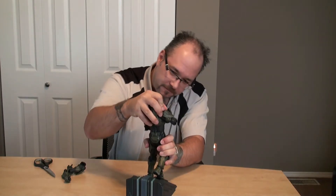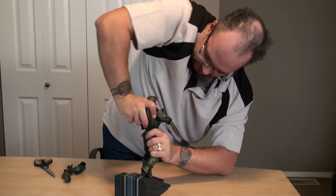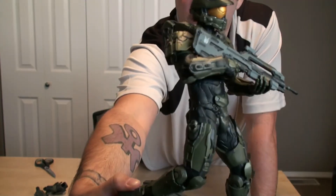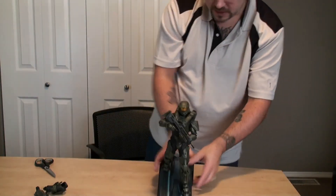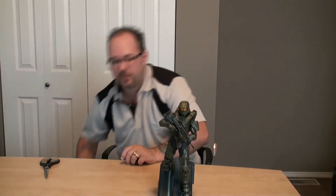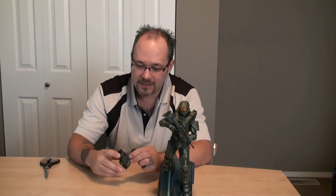Let's put him on his base. It's a really nicely detailed figure. Kotobukiya's Artifex line is really known for putting out high-quality designed figures. The paint job is really nice, and the armor looks identical to what was in the game. He's solidly built. I don't know if the other arms were really necessary — because he only comes with the one gun, it doesn't make a whole lot of sense why they included other arms. One of the arms does have a grenade stuck in his hand, but other than that there's not a whole lot of other purpose to it.